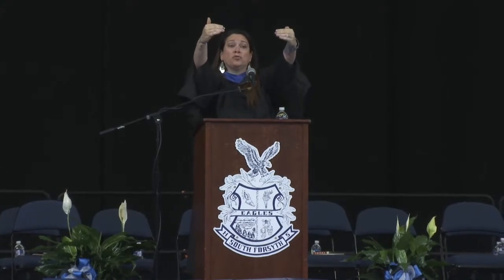When we're done, after the cap toss, listen very carefully, this is super important. After the cap toss, the very last row, so those of you in the back, you guys are gonna stand, you're gonna come to the middle, and you're going to go up those two sets of stairs. You'll see the faculty going before you, but we are going row by row. So when we're done, just grab a cap, stay in your seat until it's your turn to go. Miss Bronner will be there to help you.